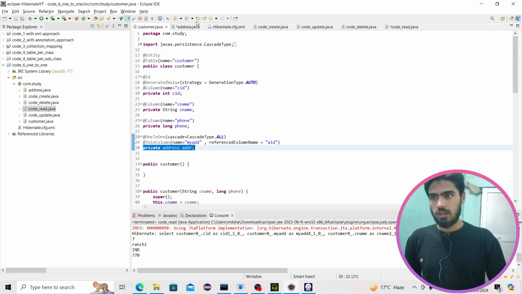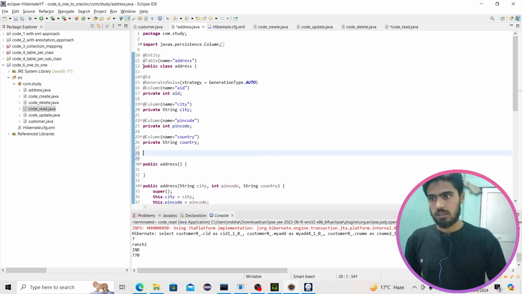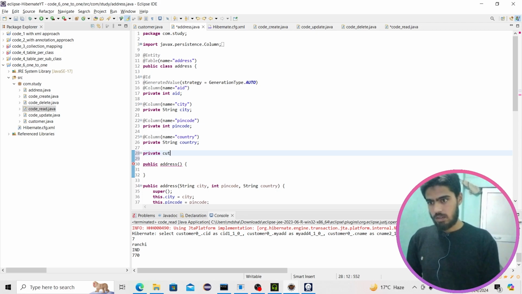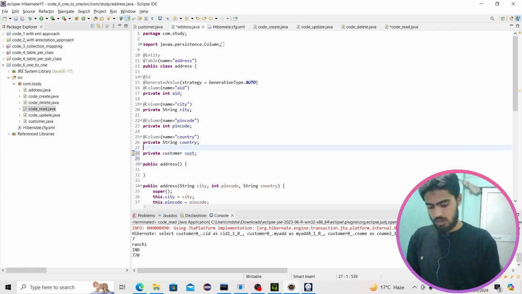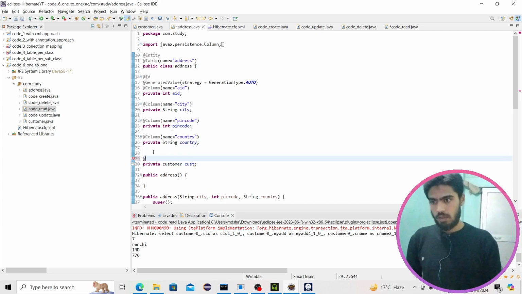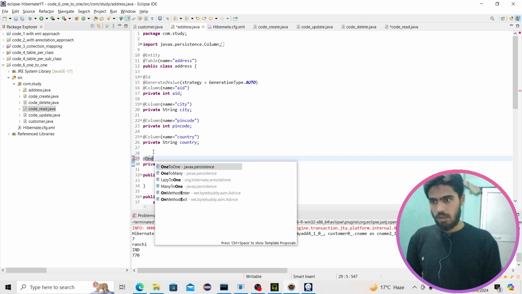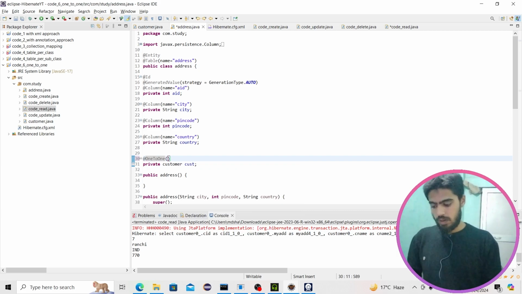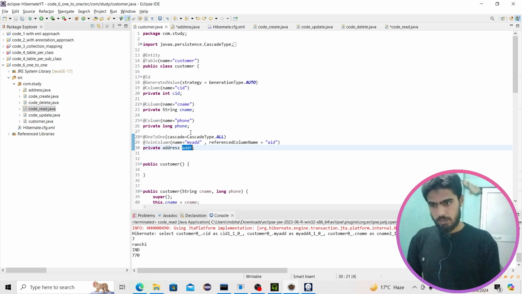So inside address we have to mention customer: private Customer cust, and on top of this we have to mention the one-to-one mapping, and in this mapping you have to mention mappedBy address.